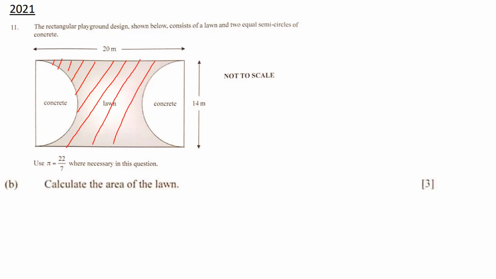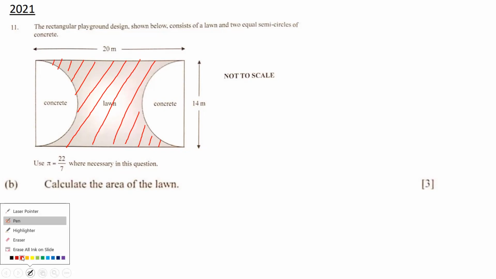Not the distance around it. We just calculated that that was the perimeter. But here we want the area, right? How much space is inside this? So in order to do this, the first thing we're gonna do is find out, and it's an interesting way we're gonna do it.